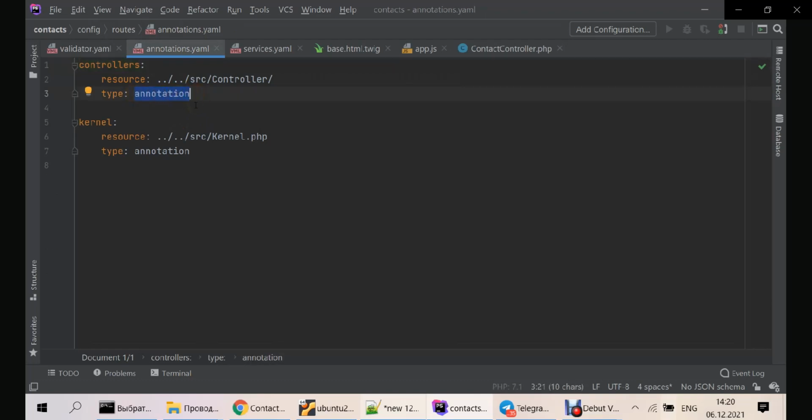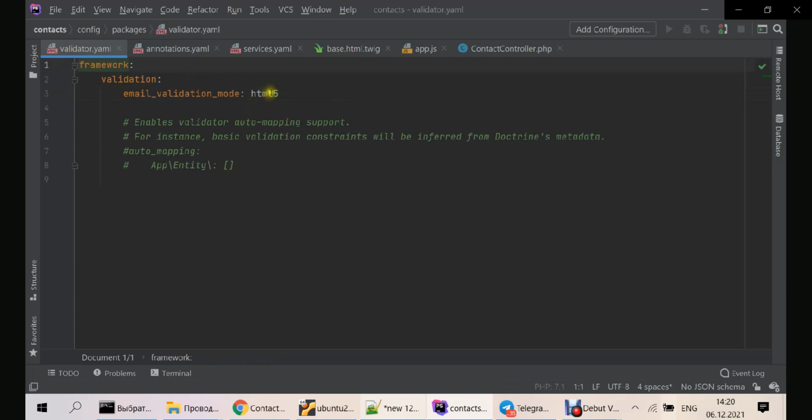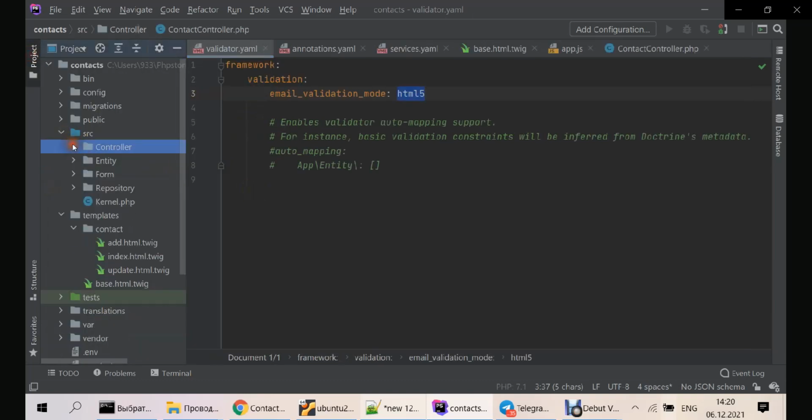Here we see the type annotation. And also we can see that we are using the email HTML5 validator to validate our email when we are entering it.